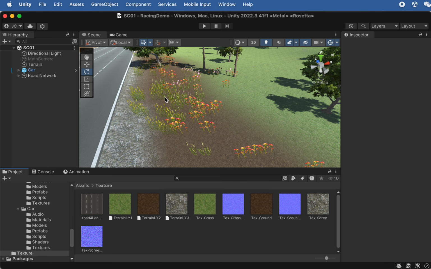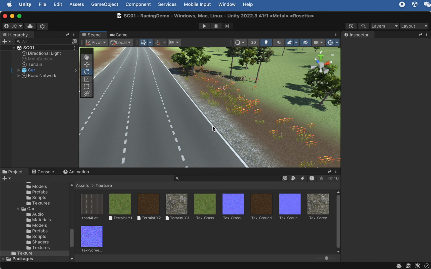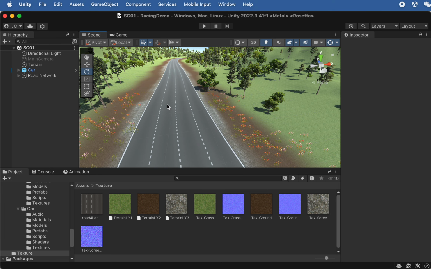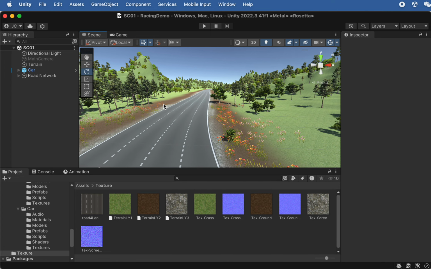Class, we're gonna continue our racing game. So first we're going to add more decoration to the track, and we'll add some script for camera stabilization, and we'll see how far we can go in today's lesson.